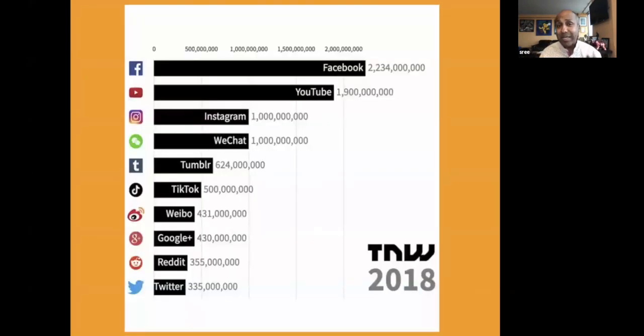I want to make the case that LinkedIn is underappreciated. Here's a list of all the biggest social media networks. And you can see, by the way, how much noise there is around Facebook. And of course, Facebook has a big impact. YouTube does as well. But look at Twitter. So much noise around Twitter. And it's so small. It punches above its weight because so many politicians are on it. Celebrities are on it. Controversial people are on it.